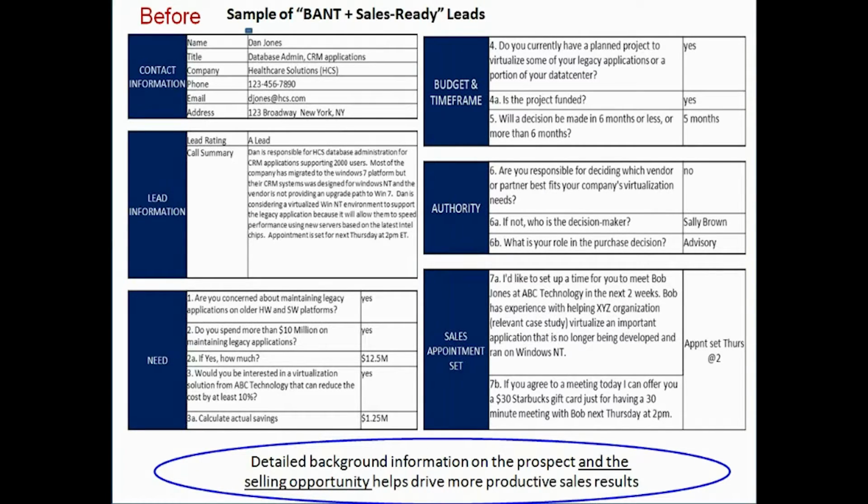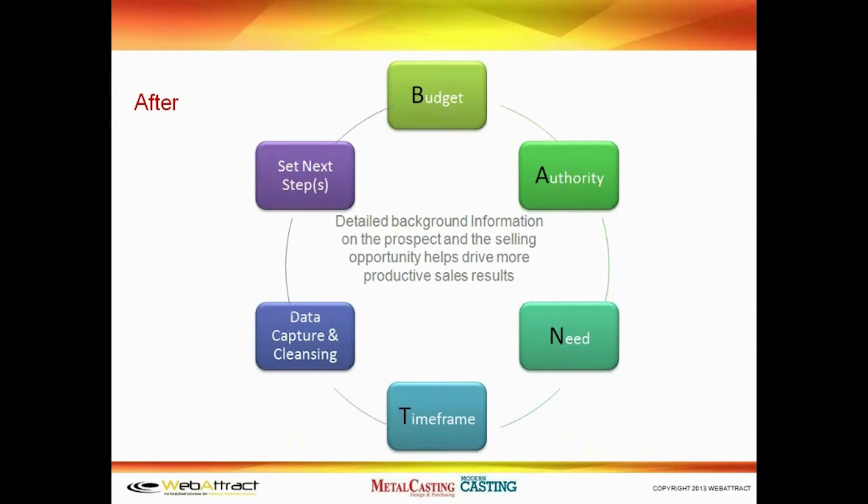So what we recommended is use a lot of white space and use graphics. So we took this slide, and here's what we came up with. Basically, everything that was on that slide at a high level is on this slide. And this makes it very easy to talk about. The other slide, it's about BANT, which is the acronym for Budget, Authority, Need, and Time Frame. But everything I need to talk about is here. There's a lot of white space.